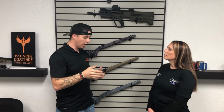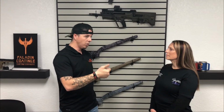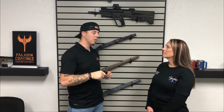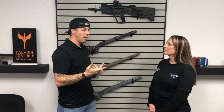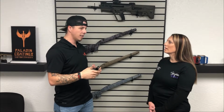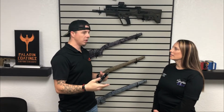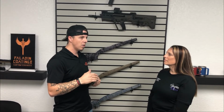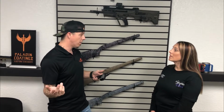Cerakote tests all the colors. They test them to a certain level, like UV, so outside the weather, what the sun does to it. I'm not sure of the actual numbers, so don't quote me, but they put two rifles in the middle of the mountains up in Oregon, one with Cerakote and one not Cerakoted, testing UV stability and the weather, basically what it would do to that. And there's a certain amount of resistance that the graphite black specifically has that some other colors don't in Cerakote.